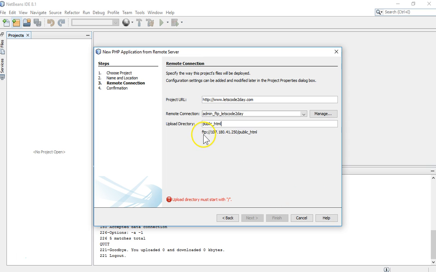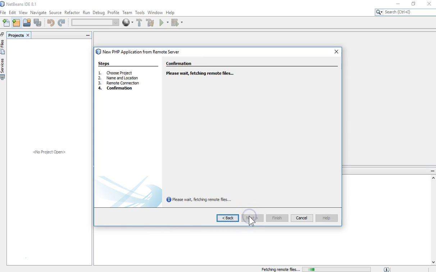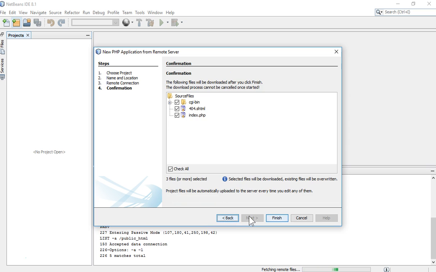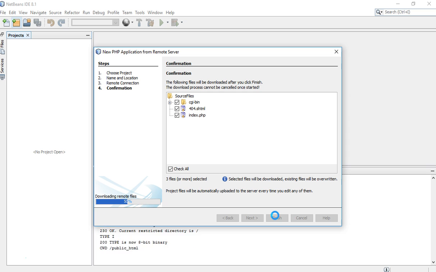So this is saying FTP to this server and just use this folder. Don't forget your /. And now when we hit next, what it's going to do is it's going to get the files in the folder that we want. And that's exactly what we need. So we're going to go ahead and hit finish and let that download.